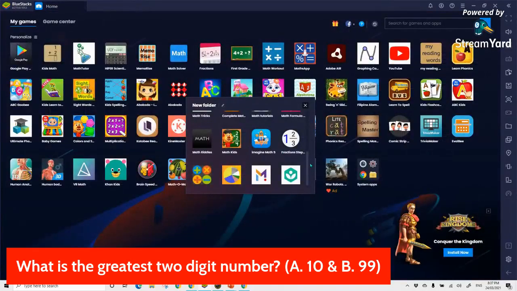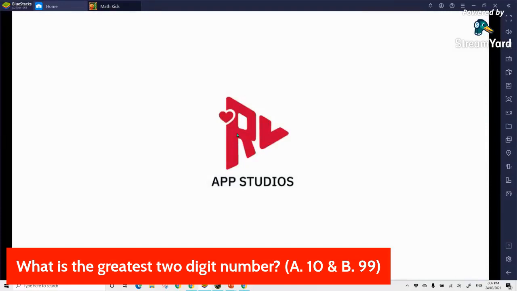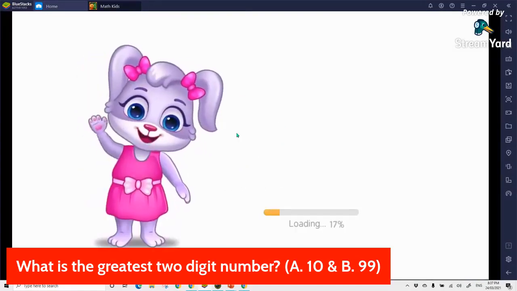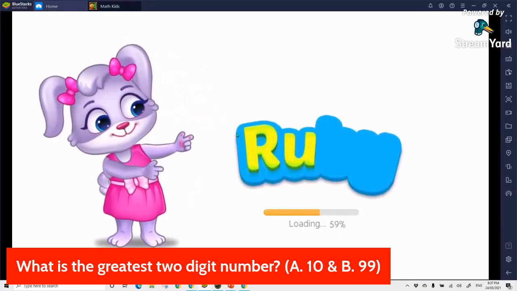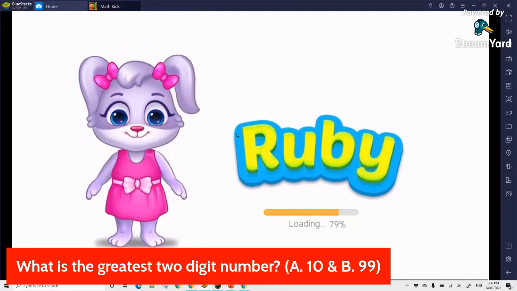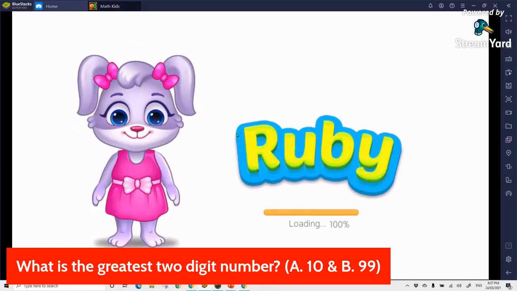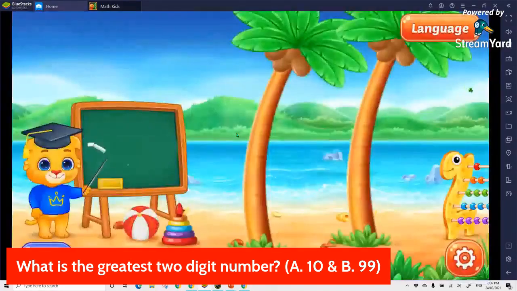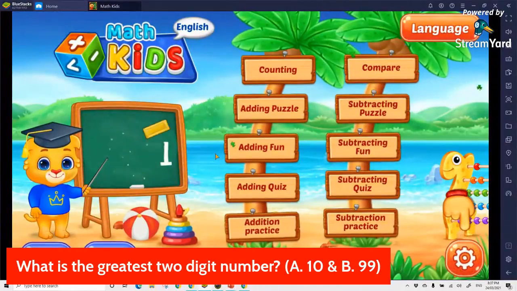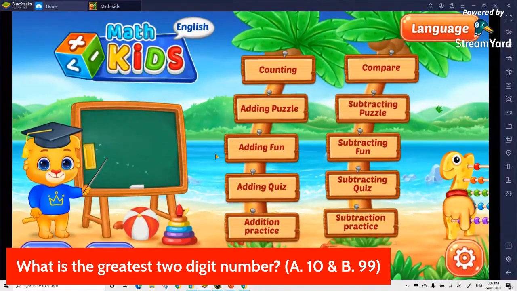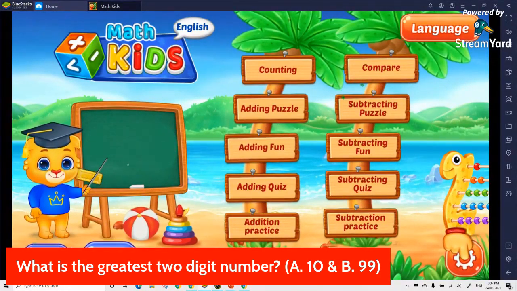Now, the next app is the Math Kids. Probably Math Kids is my most favorite app. The reason why this app is meant to be shared with all the teachers throughout the world is because they have their story.